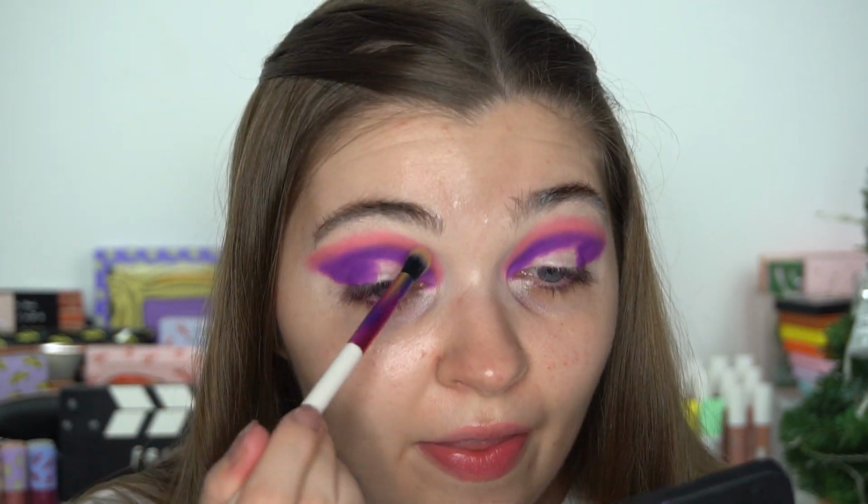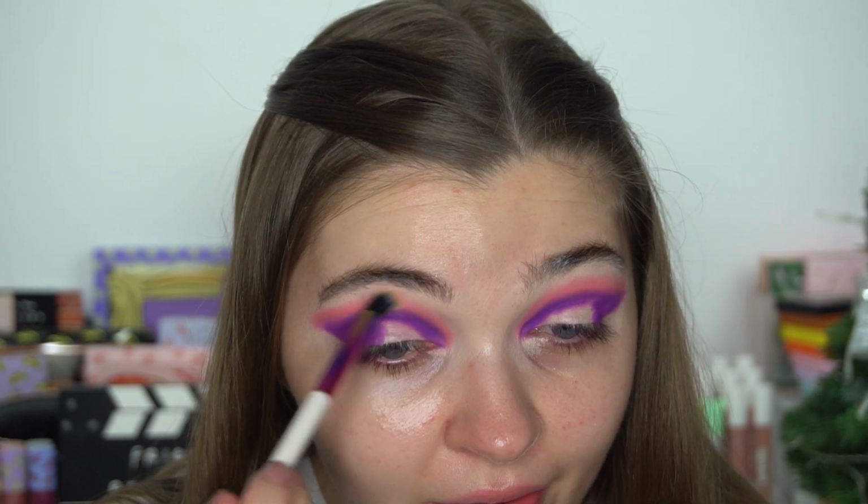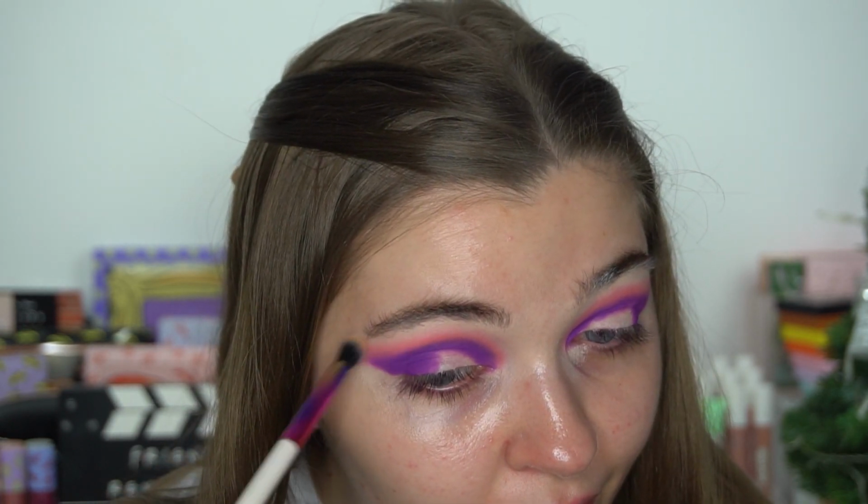I'm just going to go in with a clean fluffy brush and blend around the edges. I'm going to build these shades up off camera, build them up, blend them out. I'm going to cut my crease, of course I am. And then we'll be back to pick a lid shade together. So yeah, I'll be right back.